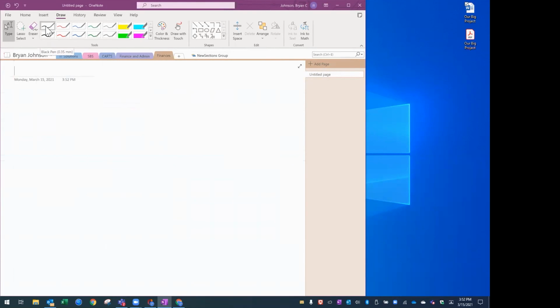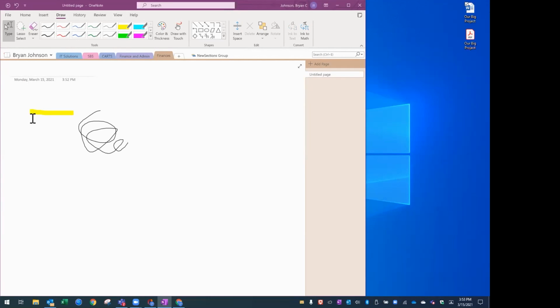We're getting a little short on time, so I'm not going to show what that would look like, but I have an iPad, and I could open this app on the iPad and do some drawing, but I'll just show what that looks like here. I can select a pen and draw around here. And if there was text on here, I could highlight. Then once I'm done and I want to go back to typing, I can choose to go back to type. And the flexibility of OneNote is great.